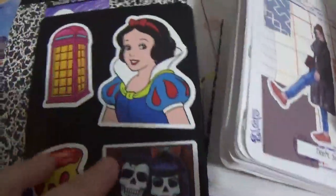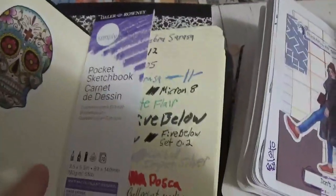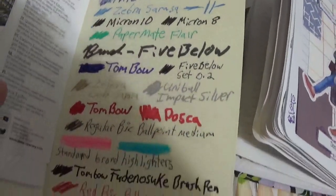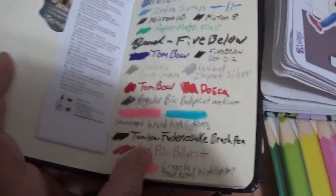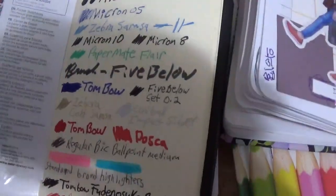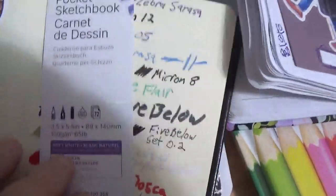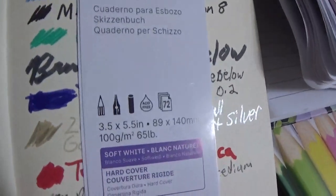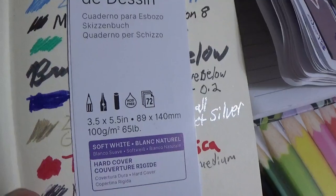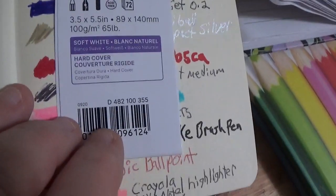Oops, sorry, everything's sliding. But I've already done an ink test on it. And the only thing that really will probably bleed through is, looks like where the Tombow marker. Minimal ghosting at best. And let's see, it does accept these, so this will be interesting to see how it does.